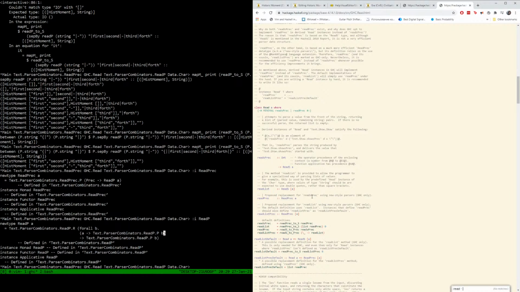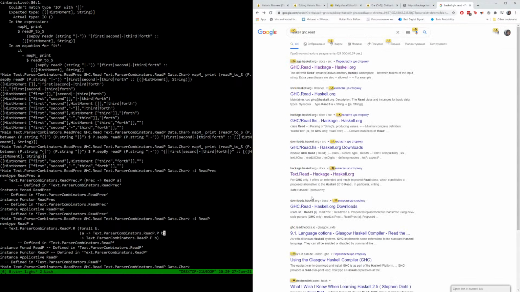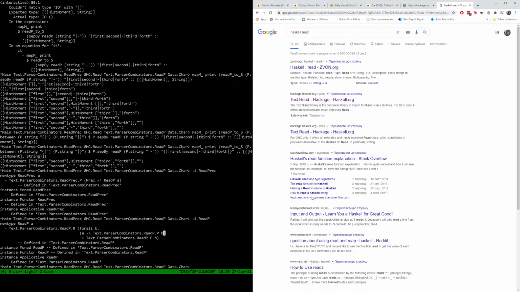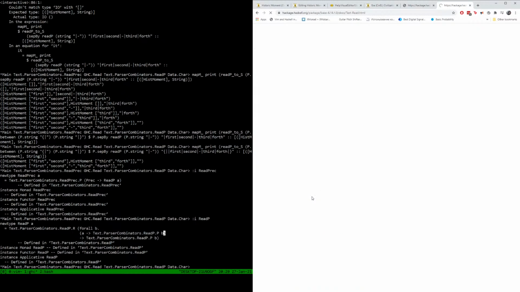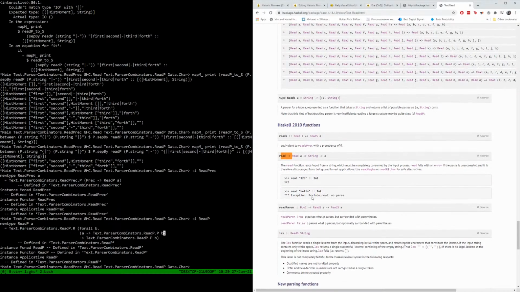But we need to know what function read is doing, and it's not here, okay? Haskell Text.Read, okay? Fair. Read string to a.